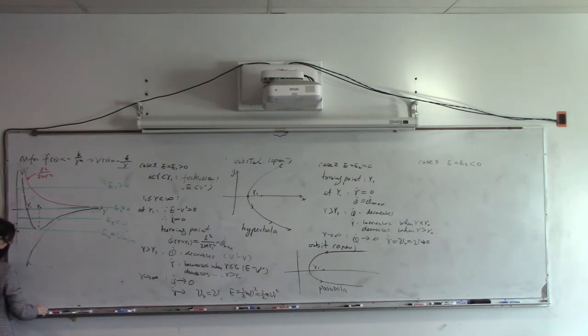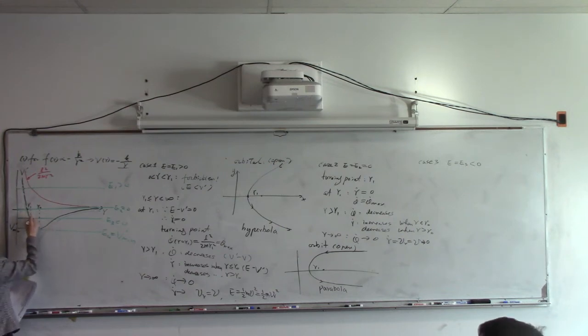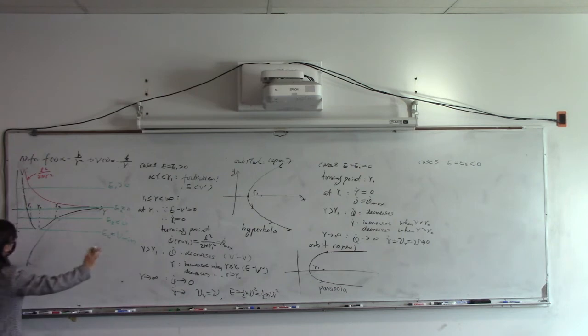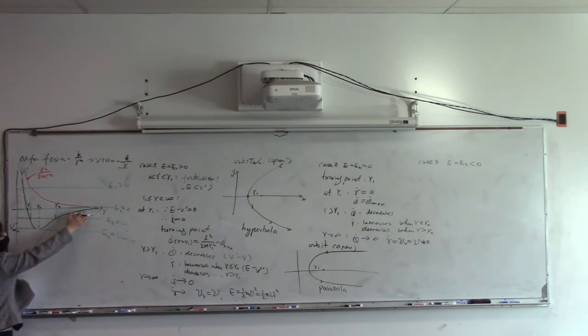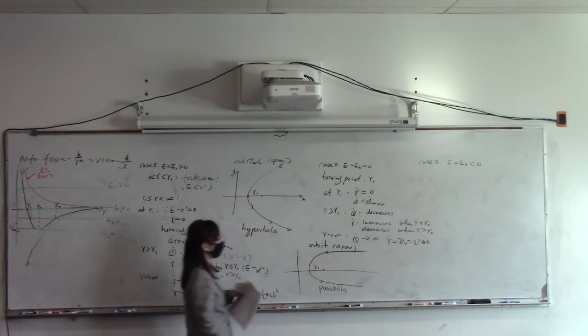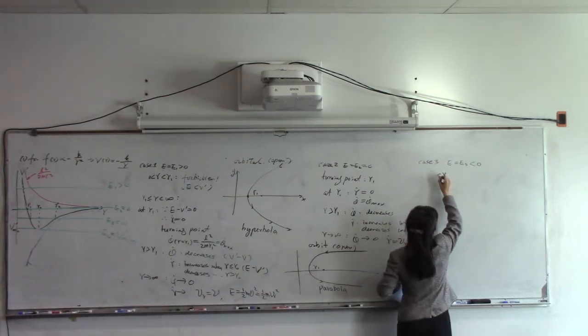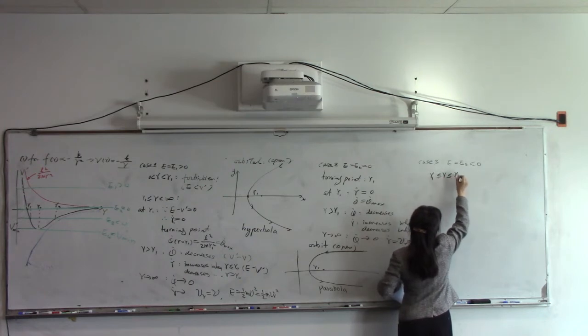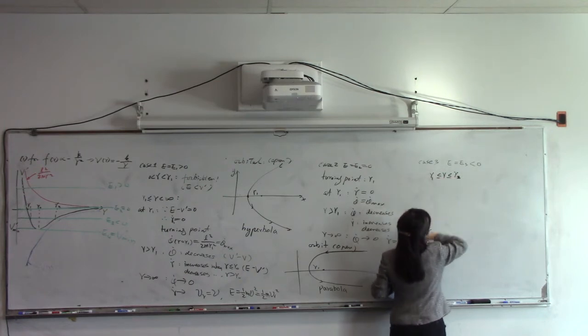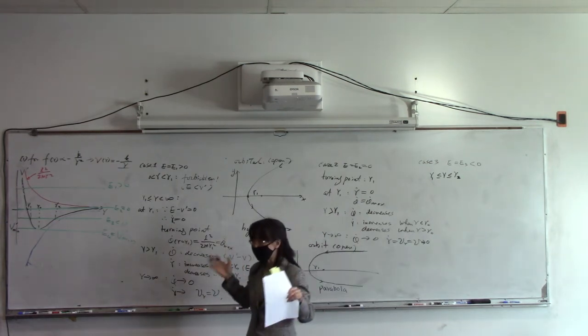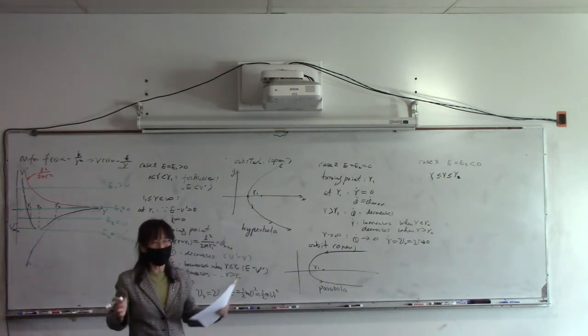So in this case, now you can see here we have 2 points. And at these 2 points, energy equals V prime, right? So now we have R1, R2. And how about this? Smaller than R1 and larger than R2 is forbidden, right? Since larger than R2, the energy is lower than V prime. So R is limited. It cannot go over. So immediately you know that's the closed orbit, not open.